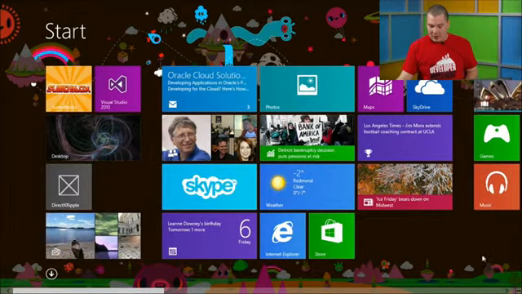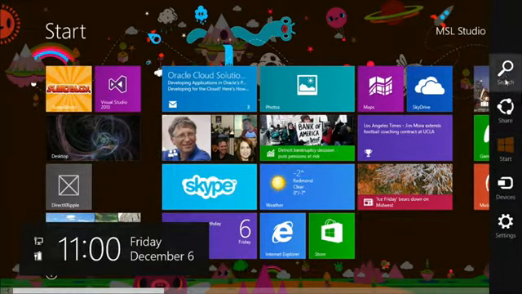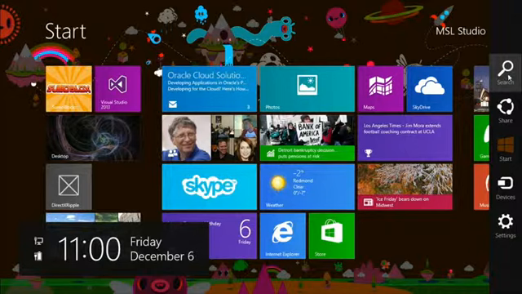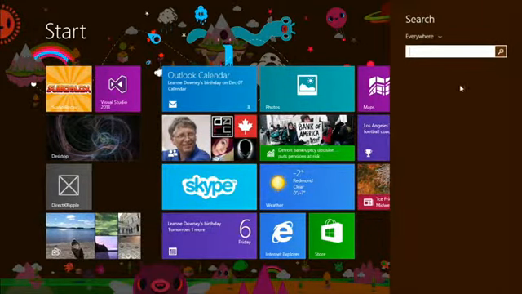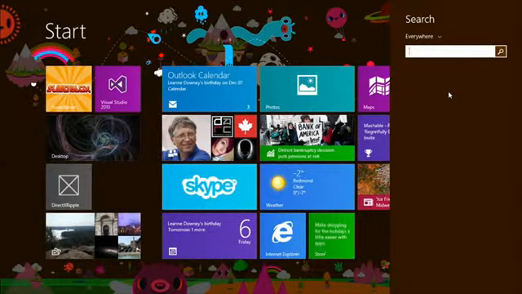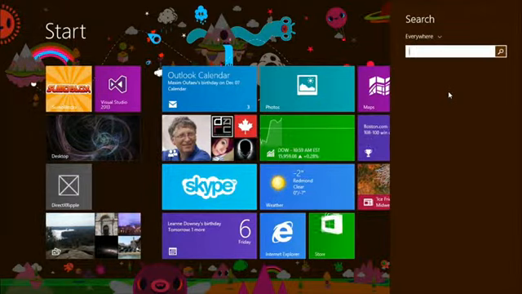So another thing I'm going to show you here is I'm going to pop open my charms on the side. And the first one that you see at the top here is the search. Now, the one thing that I really like about the search is it searches everywhere. It searches on the web, it searches on your computer, and it searches other apps. This is fantastic. I use it all the time when I'm trying to find a document or I'm looking up something on the internet. It's all powered by Bing. It searches contextually too. And there's a shortcut to get to it. You don't even have to do the swipe over. Actually, I did the shortcut there. I did the Windows C to bring open my charm.